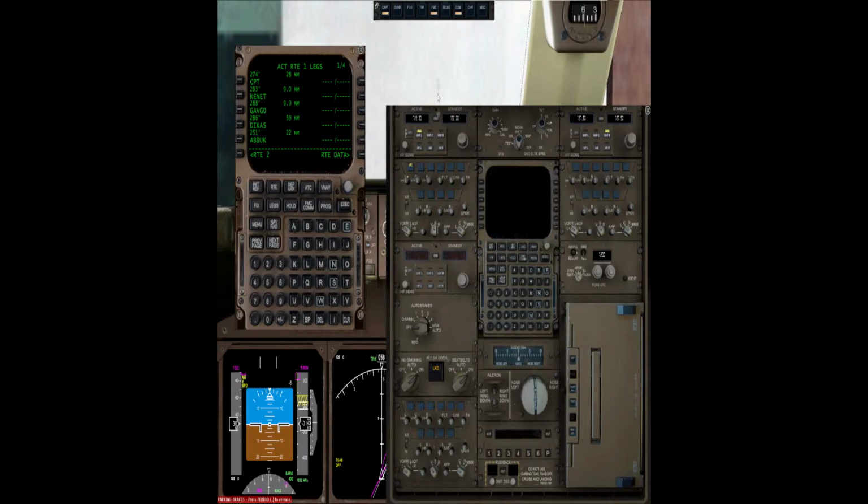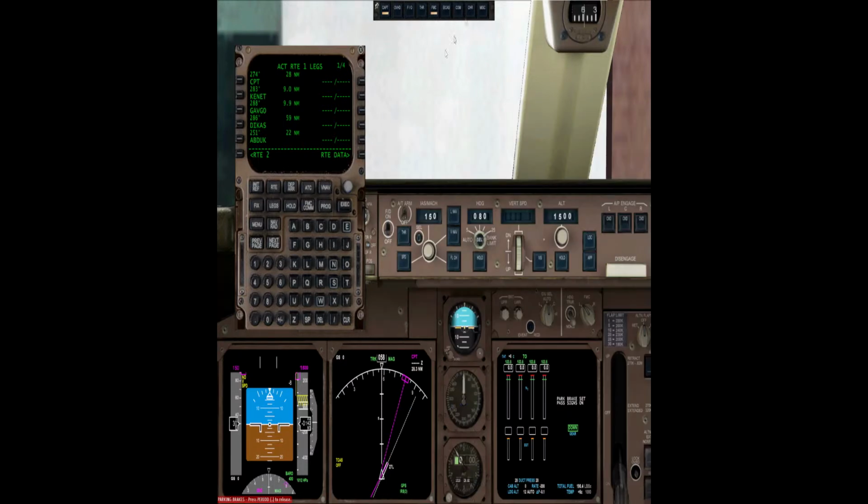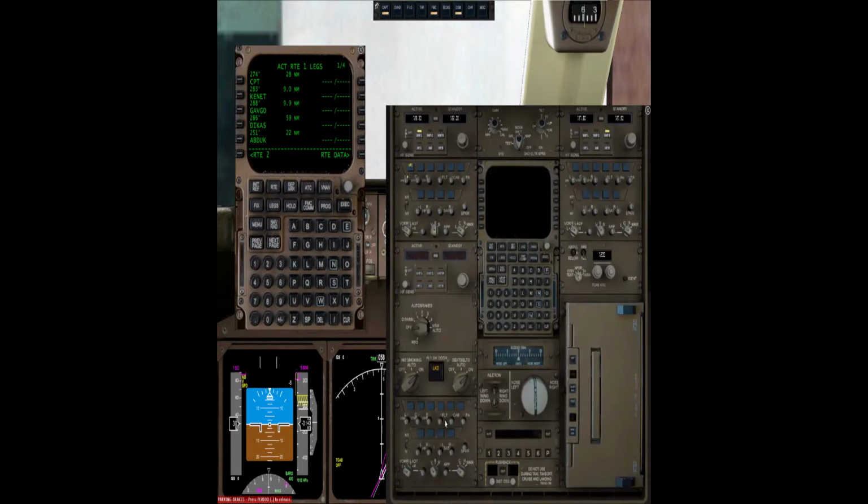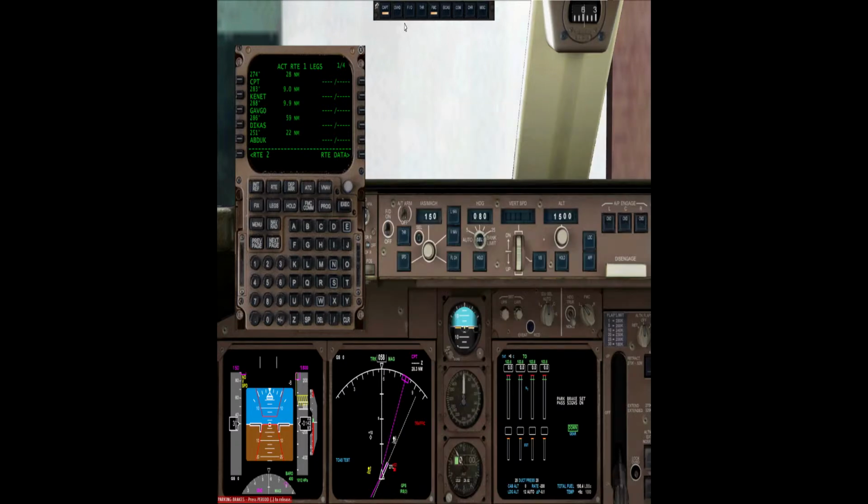Echo Golf. Okay, so we've got the comm panel open, we'll make sure seatbelt lights on, no smoking's on, cockpit doors locked, and then we don't need any of that for now. Transponder needs to be set off. We'll do the transponder test while we're here. Switch the comm panel off, and we'll come back over here now.